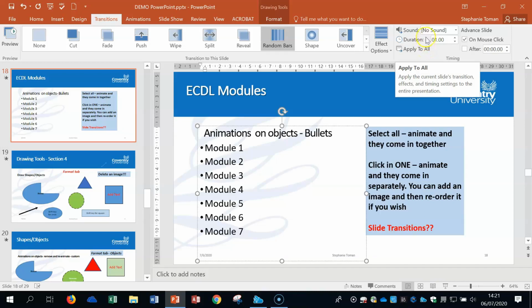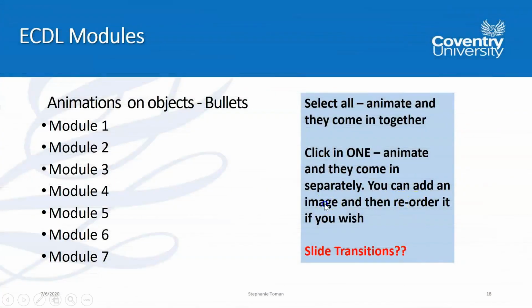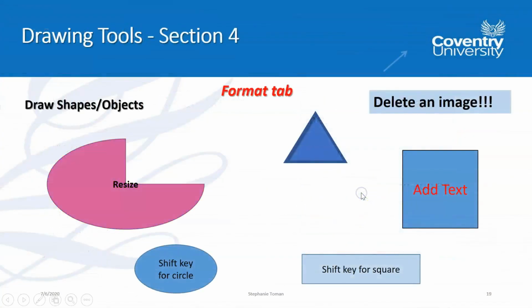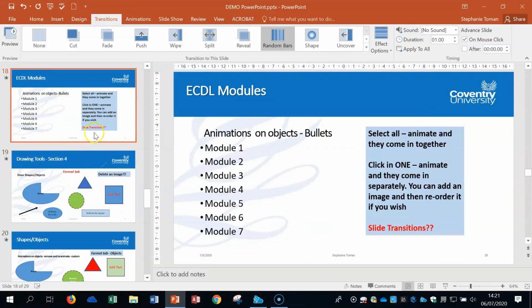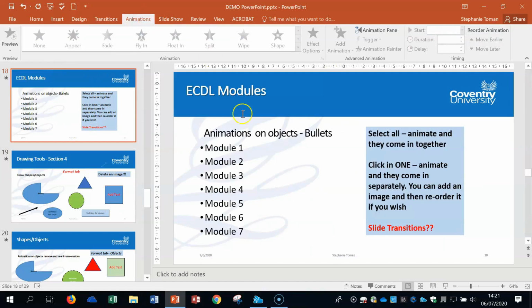When you look at that in transition, it has to be in show. So you go into the show and you can see that it happens there and then escape. So that's the slide transition, how it comes in. However, with animations, it's about what you're applying to bullets or objects.